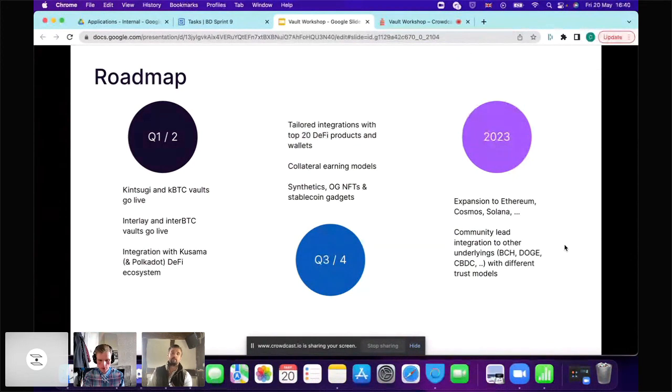Then in the next few quarters, adding these collateral earning models. So as Greg said, we're starting up the Kint vaults and the stablecoin vaults.